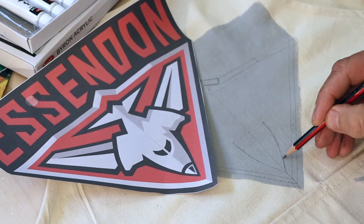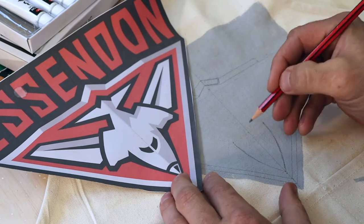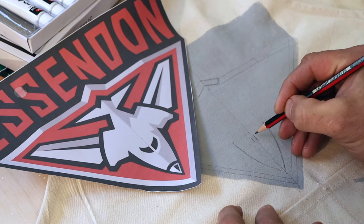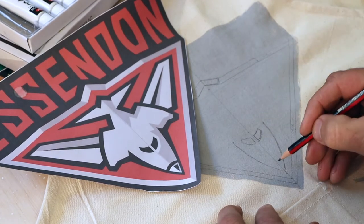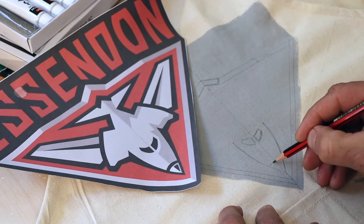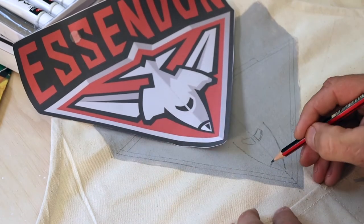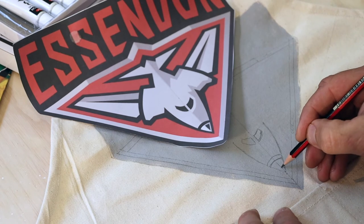Something like that, I'm pretty happy with. And then, whilst we're here, we can freehand draw the cockpit of the plane. We can also see that there's a nose section here, which is about there. A bit more curve to it actually, which is this section here that we're doing now. And in there, there's a triangle, which needs to be black.